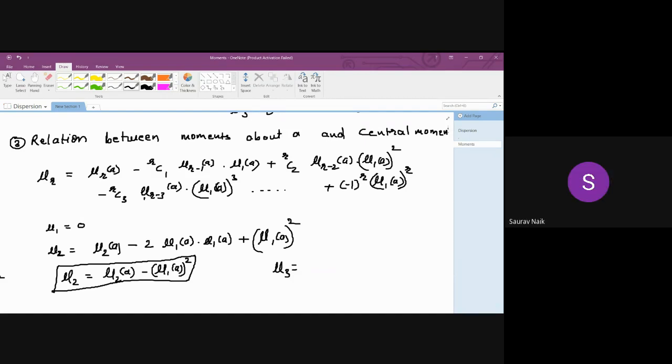So first term will be, I guess, mu3 of A minus... 2 in, no, not 2. Okay, do it on a rough page and tell me the final answer. Okay, sir. Once you relate it with binomial expansion, it will become very much easier.